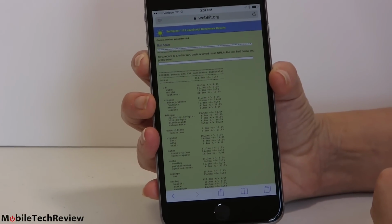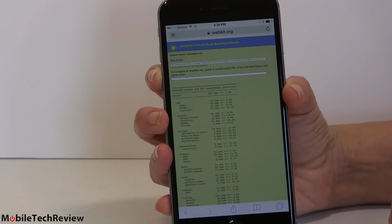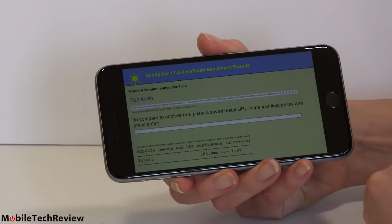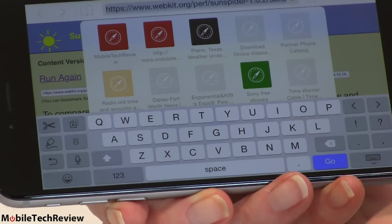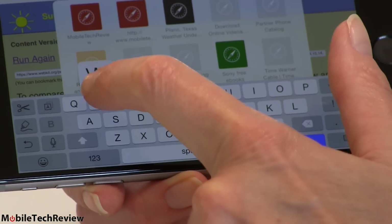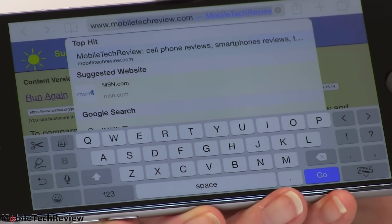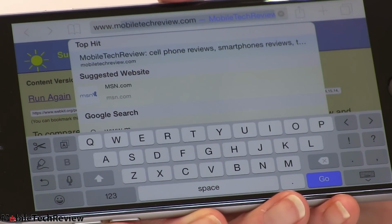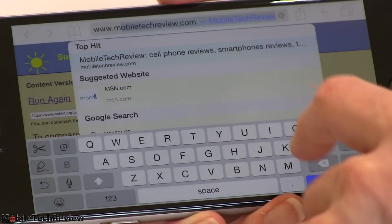Now, for something like the web browser, the real benefit here is you're going to see a bit more text than you will on the iPhone 6, certainly more than the iPhone 5S, but everything's going to be bigger, so you don't have to pinch zoom so much. And we have room for this nifty new keyboard over here, which has cut, copy, paste, access to voice dictation, your emoticons, all sorts of stuff like that. And it works as well as ever. I still wish that there would be a comma here at the root level, but you can't have everything. By the way, this is iOS 8, so you can now install third-party keyboards like Swype and other popular keyboards, though most of them don't seem to have quick access to the dictation or voice command feature.